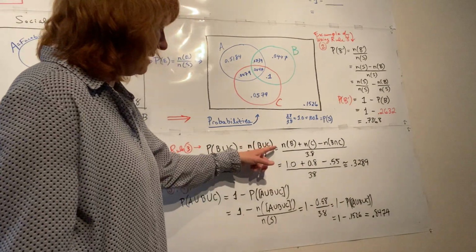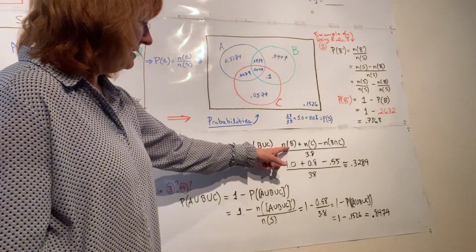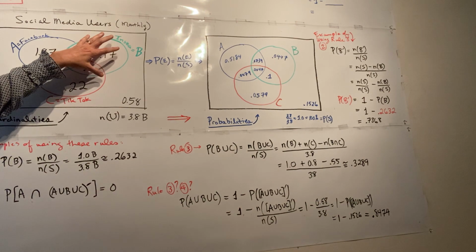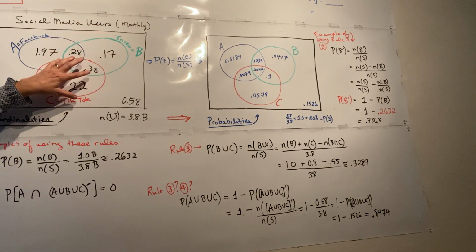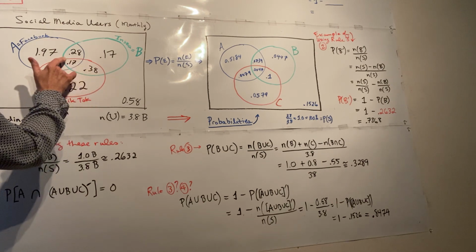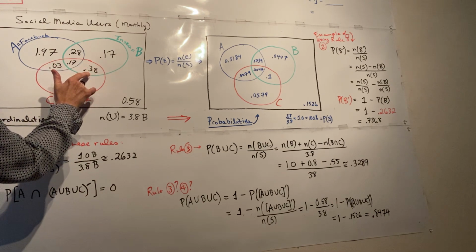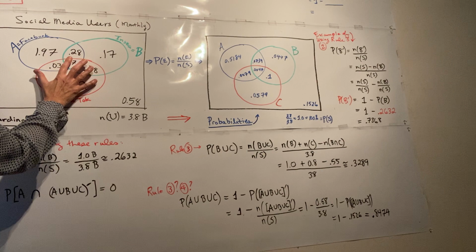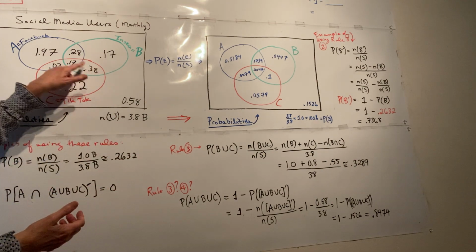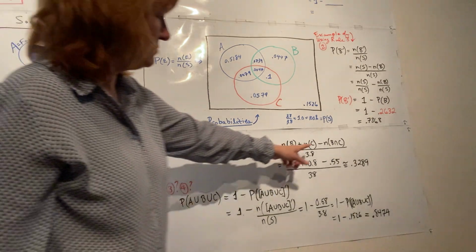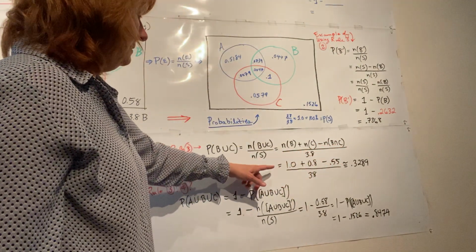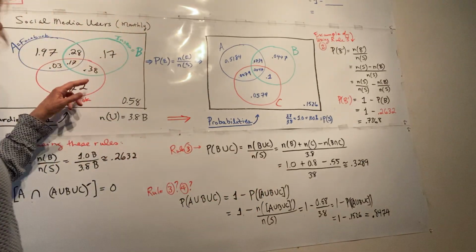Well, the number of things in that bowl is equal to the number of things in B plus all those that are in C. Now notice that I just counted this group and this intersection here twice. Counted it once here, counted it a second time there. So I've got to take one of those counts away because I've just counted that group twice. So I subtract the number of things in the intersection. What does that give us?